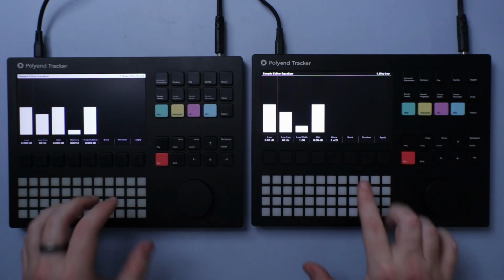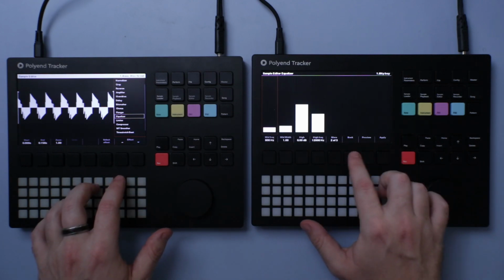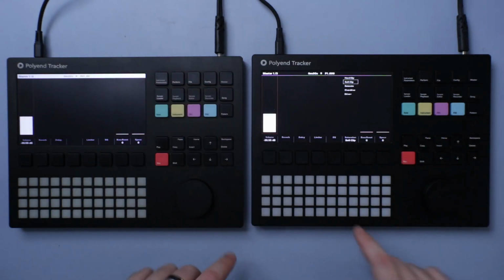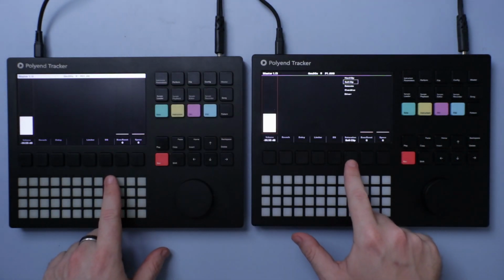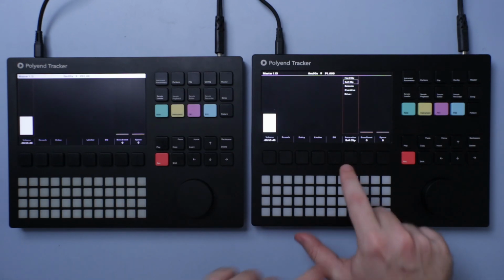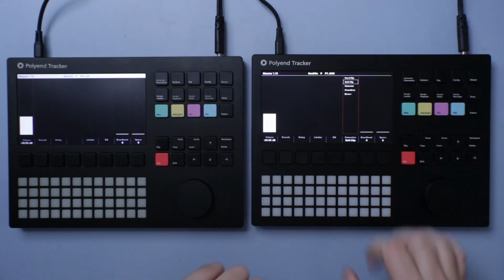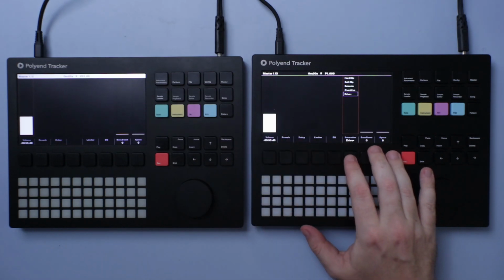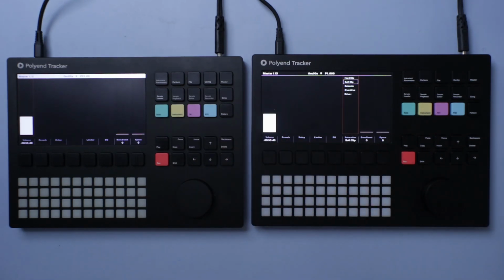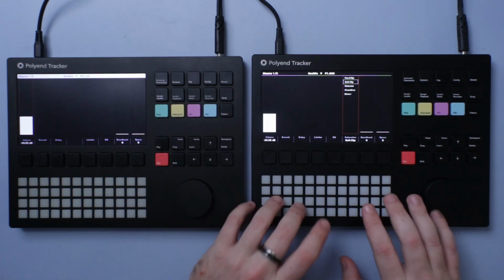So they're going to behave differently, but in the end, they're going to improve getting the right sound for you. Now, besides the sample editor, they've done some extra things. If we go over to the master, as you can see, we have different saturation modes. So we can add that Polyend flavor, so we can really crunch the sound or create different styles.